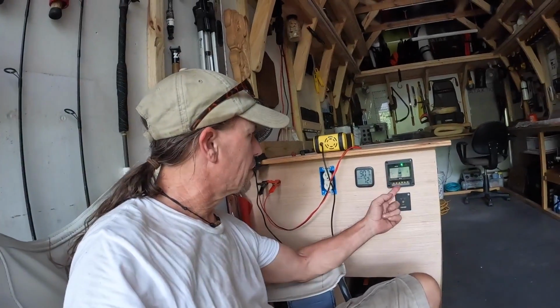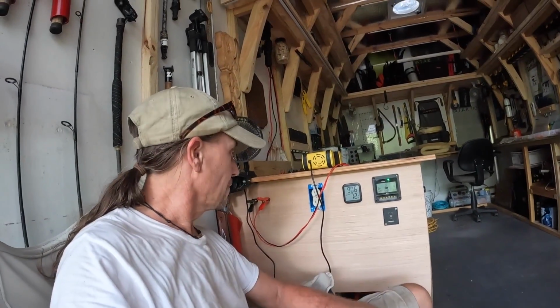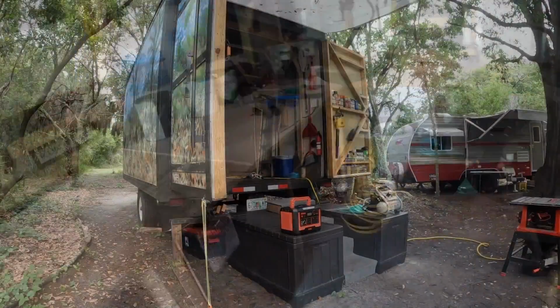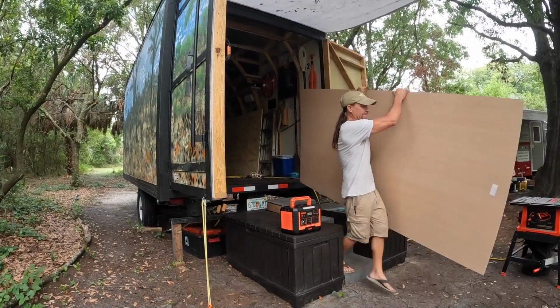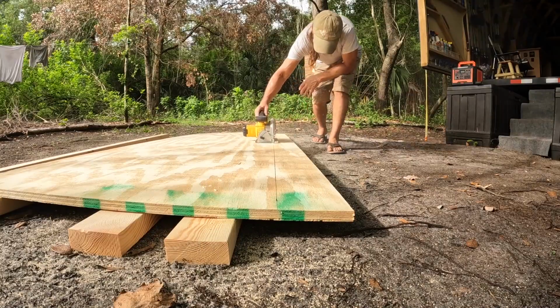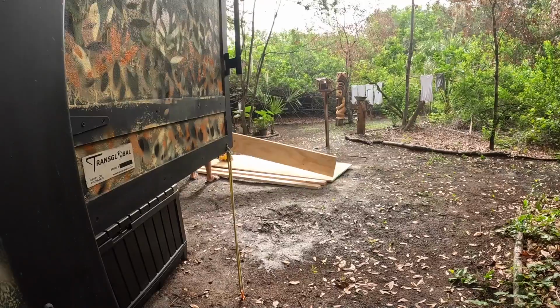And I can sit here and monitor everything. Workshop's coming along. Next up on the workshop build was going to be to put some skins on the workbench. That's the cabinets below the workbench. And here you can see some thicker plywood that I was going to use for drawer fronts.